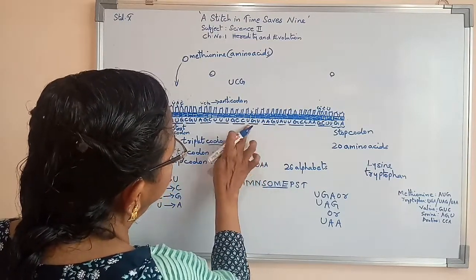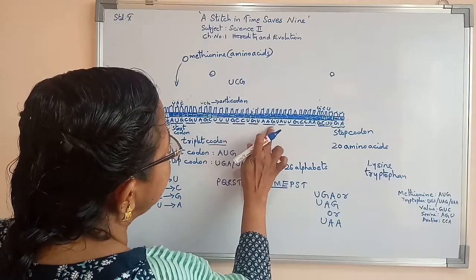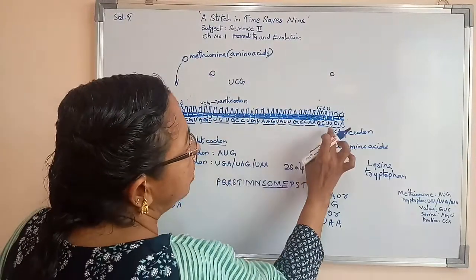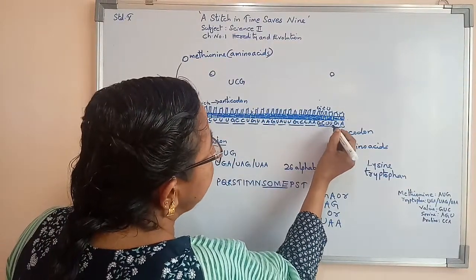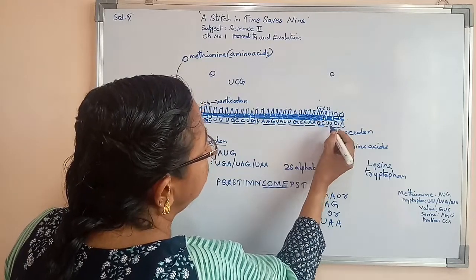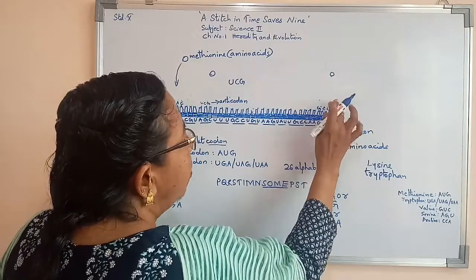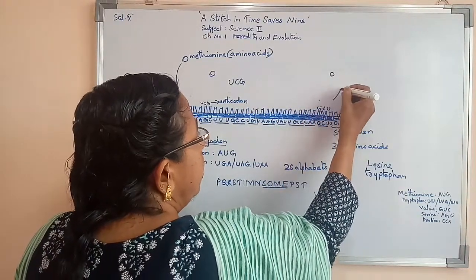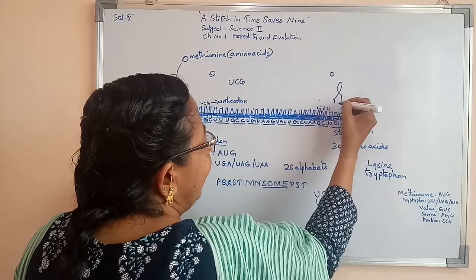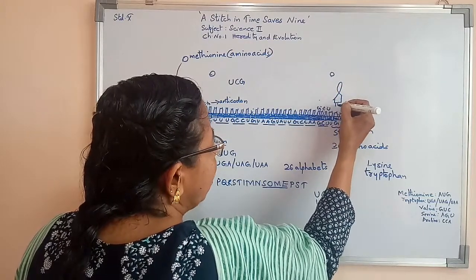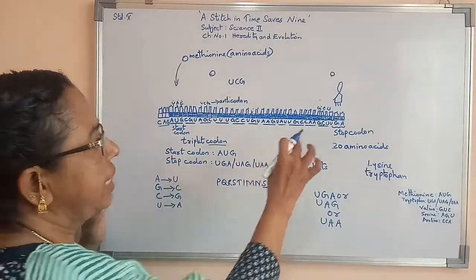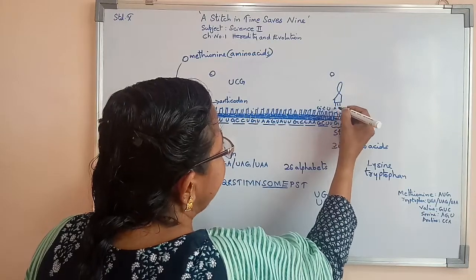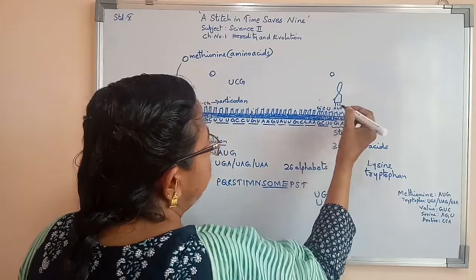Here UGU is one triplet codon, AAG is one triplet codon. So there, nothing is possible alone in one triplet codon. Here is UGA. This is the triplet codon. As and when it comes here, that means the transfer RNA reaches here with a suitable anticodon. That is for UGA, the suitable anticodon will be there. That is A, C, then U.